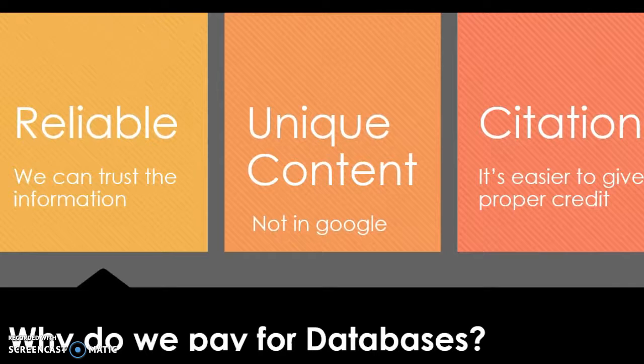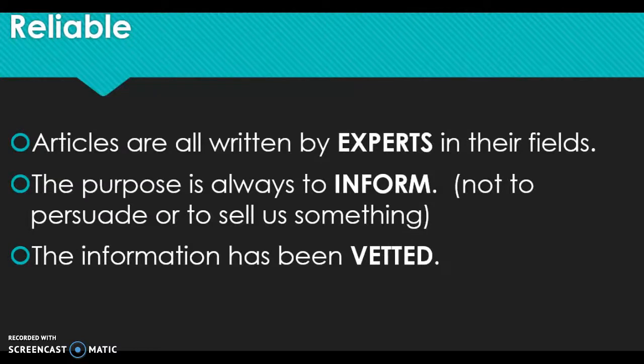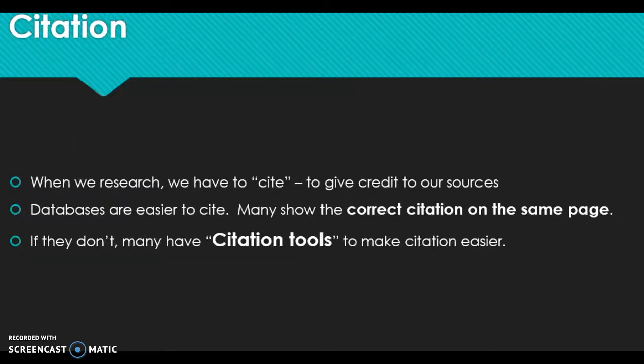It has unique content that you can't find in Google. And the citation is already there. For those of you who are used to citing your sources, the citation is already there in the perfect format. So we know the articles are all written by experts in their field. The purpose is always to inform, not to persuade or to sell us something. And the information has already been vetted. That means we can trust it.